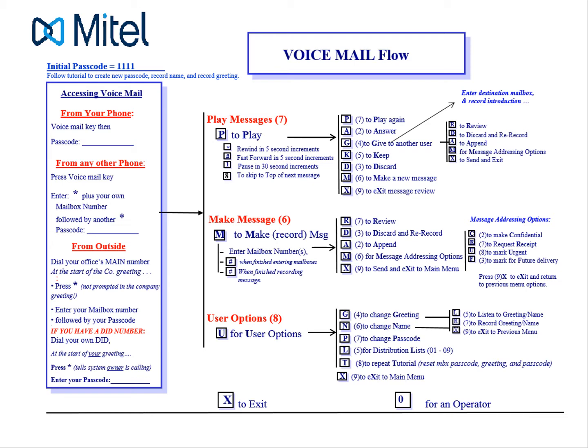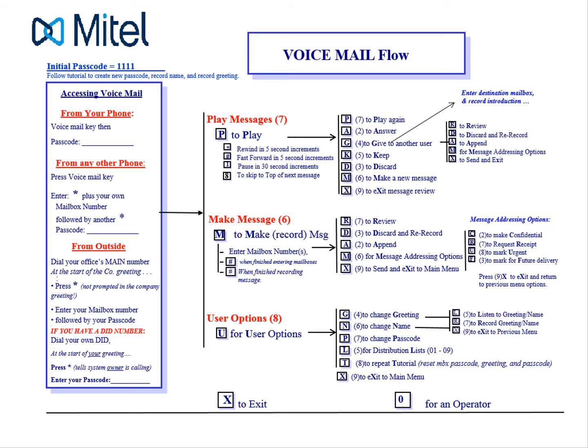You can make messages from here, or you can also just call the person's extension and go to their voicemail. But if you'd like to not ring their phone, when you're in here, you can press 6 and then put in their extension number, and then you can create a message and deliver it to them. You can review it. You can discard it afterwards. You can append it, which means to add to the end of it. All those things. And then you can also choose delivery options.